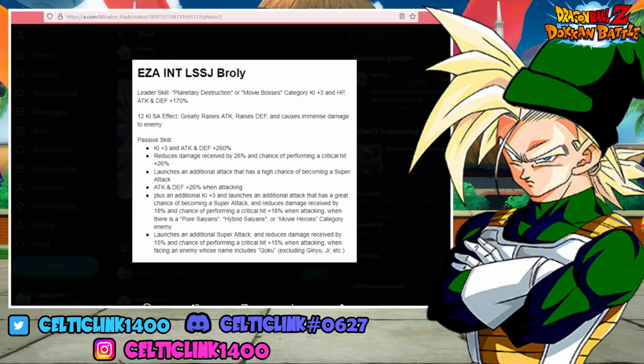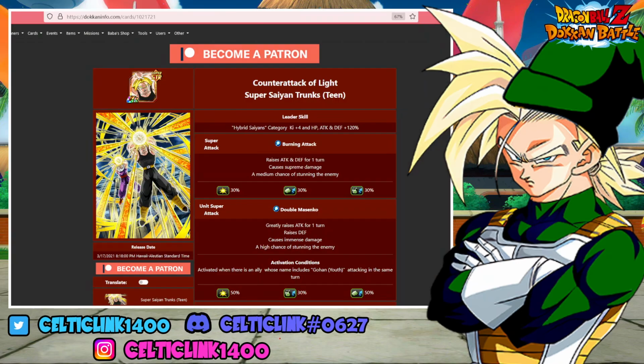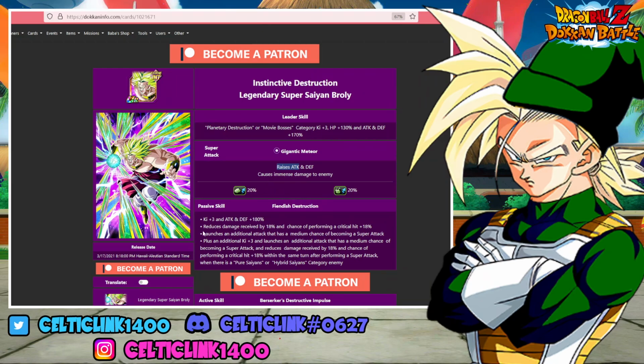He also has a guaranteed additional super attack and reduces damage received by an additional 15%, as well as a chance for a critical hit, 15% if you are facing an enemy that includes Goku. So this last part, both of these are huge, right? It just basically gives him a little bit extra, because we look at his passive previously, it's just pure or hybrid Saiyans.